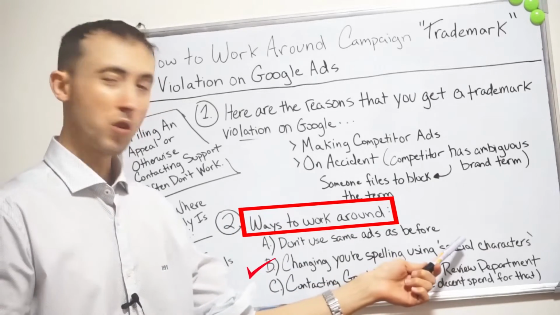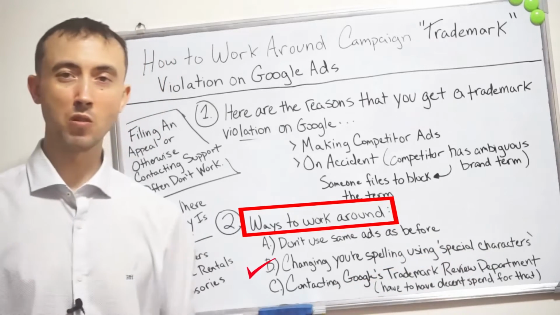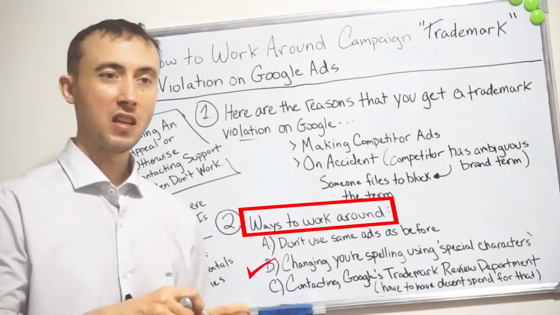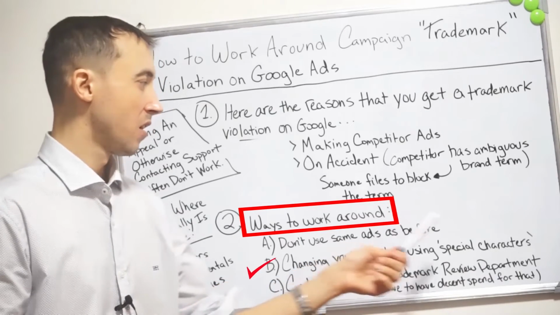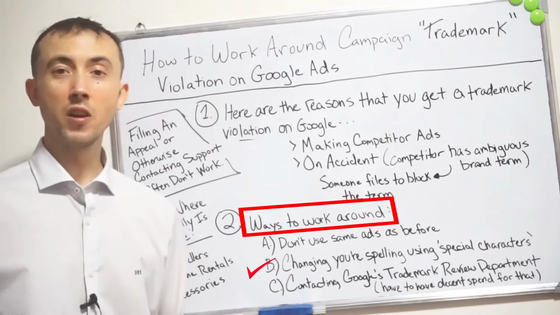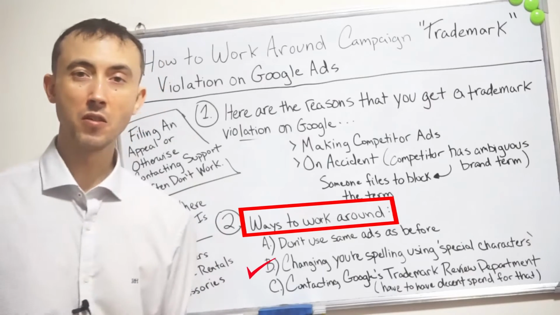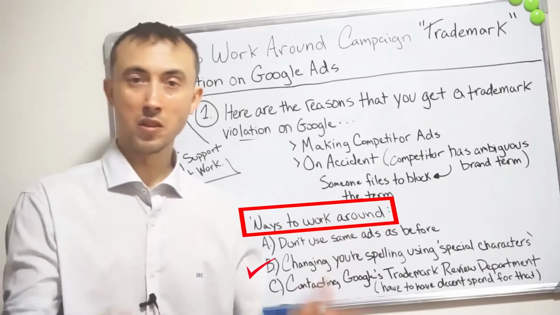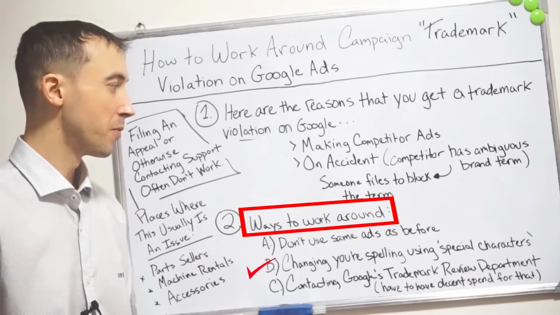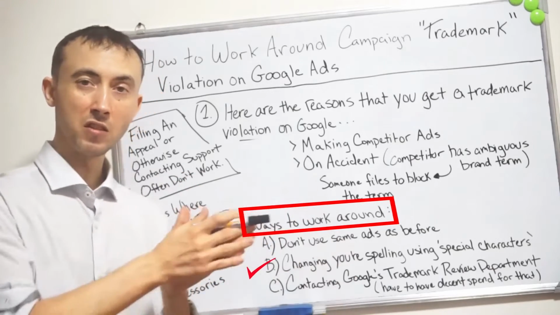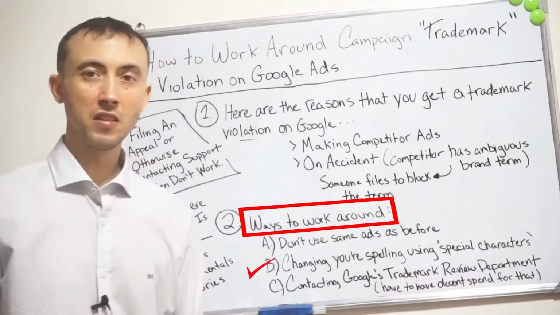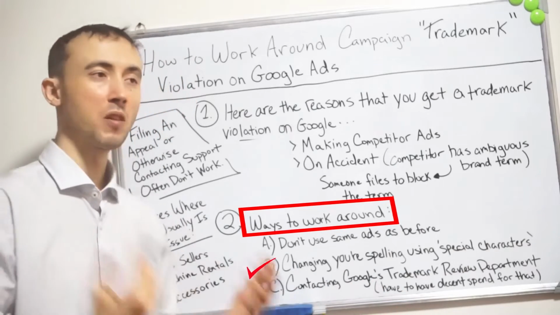But usually you have to go a step further anyway, and that's where you use the special characters. That could be having, you know, like an R symbol at the end of the word or a TM symbol after the end of the word to make the word different so the algorithm doesn't kick it out. Sometimes you can put a space in between certain letters, so APP space LE. You can put a hash symbol in there. There's some different stuff you can do.